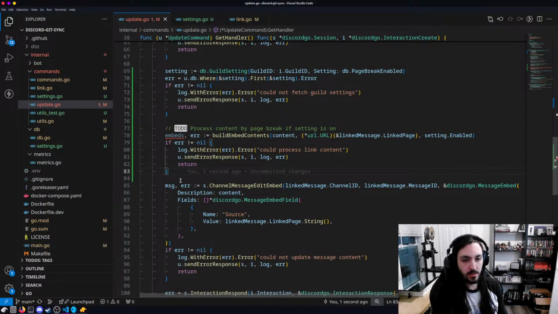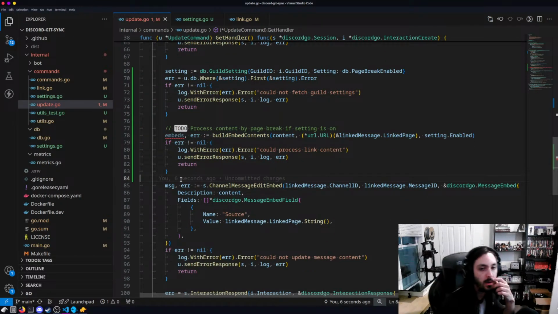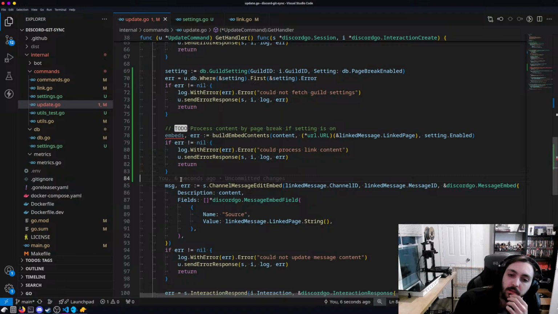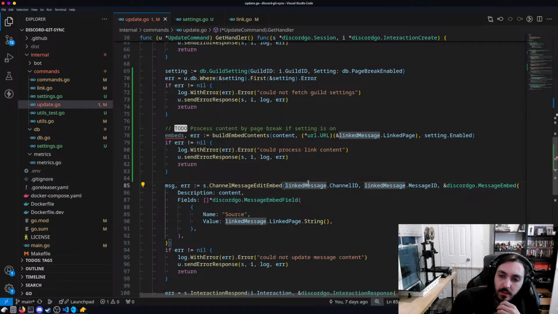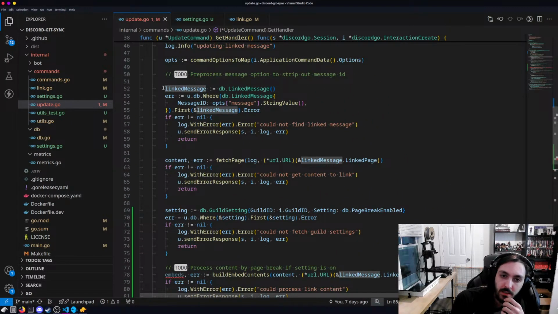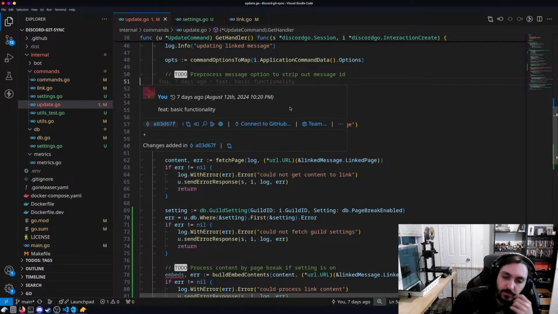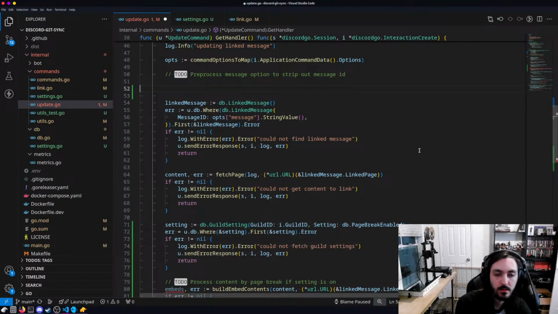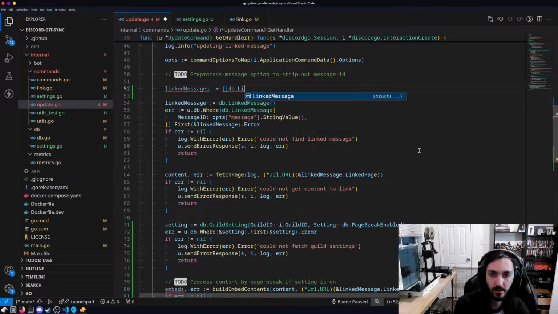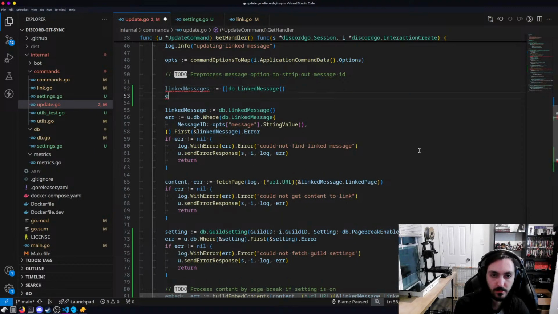So here's the part that's gonna kinda suck. So I have the linked message, but now this needs to be linked messages. So linked messages is going to be an array of linked messages.